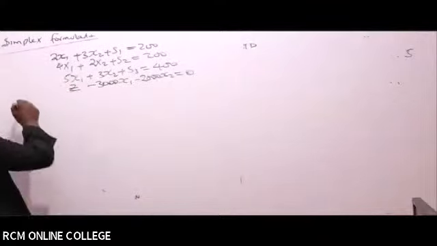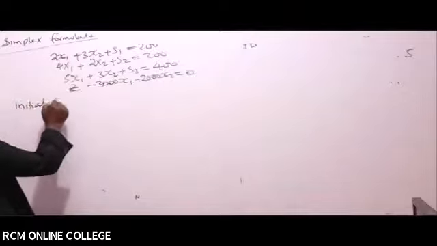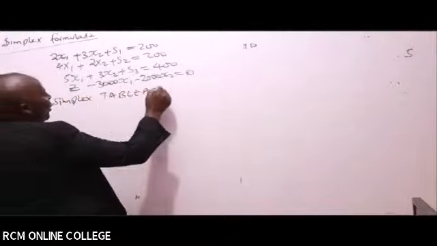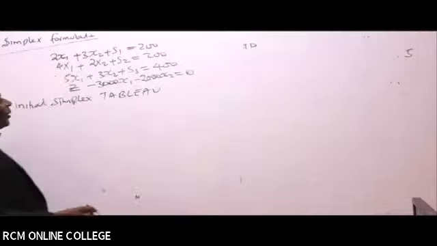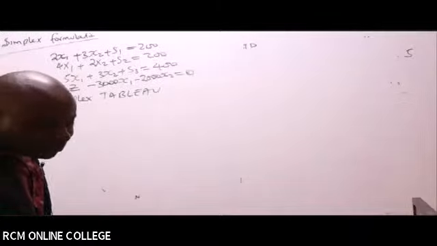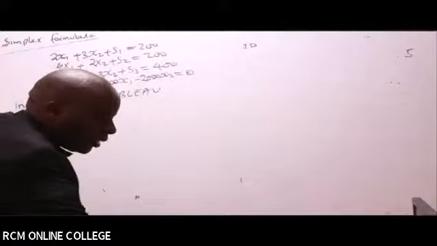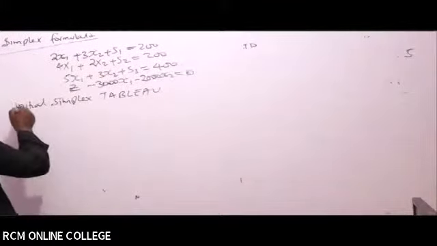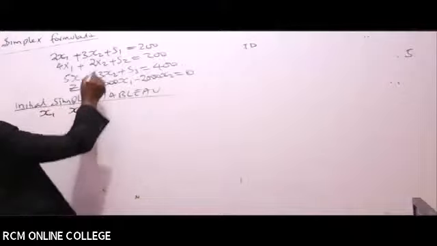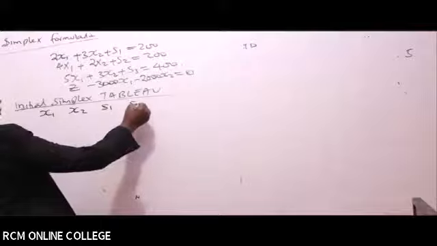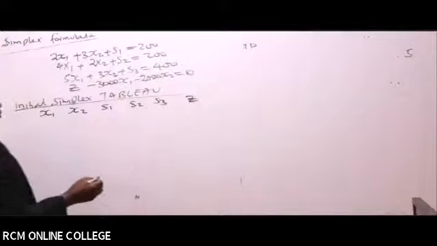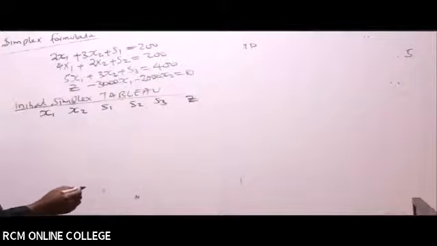Initial simplex table. So we write there initial simplex table, or just table, the normal table. But if you have to scale the examiner, call it W like that. So initial simplex table, my good students, what we have here, very easy. You will be able to come here and have the variables x1, x2, and then you have introduced s1, s2, s3, and then of course you have a fourth one here called z. So long as you don't forget it.